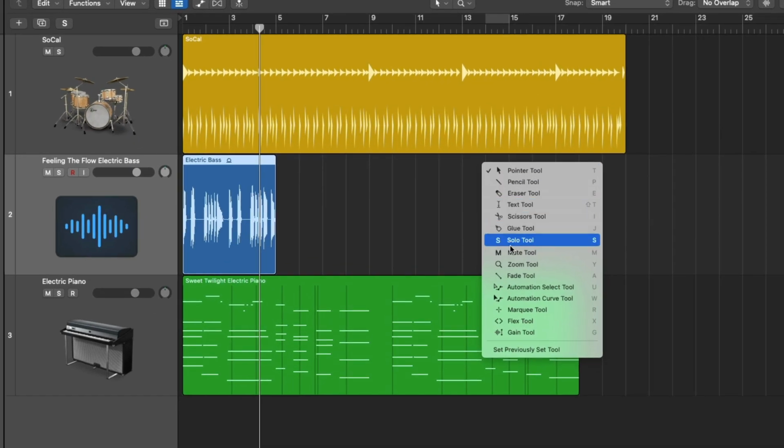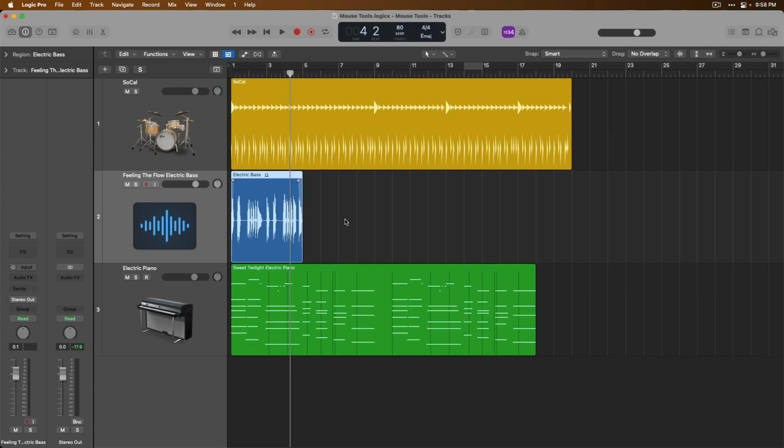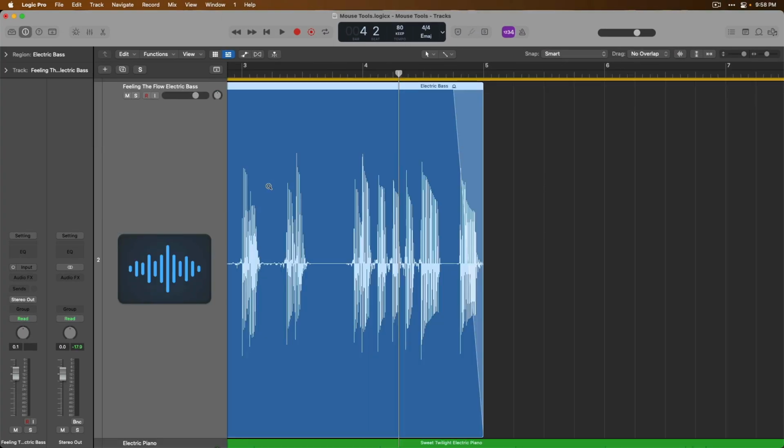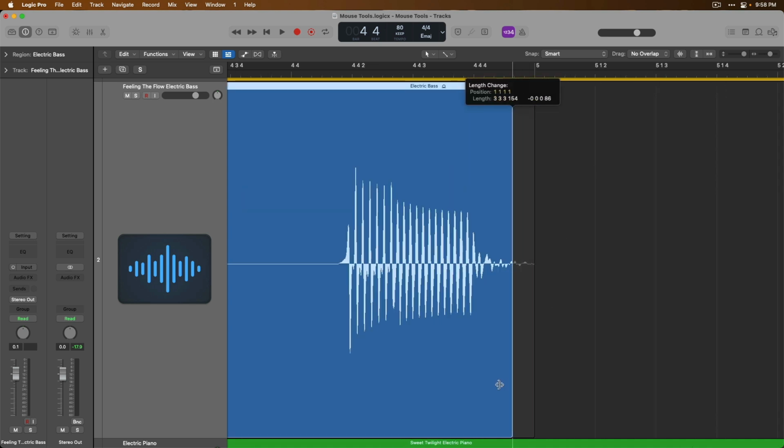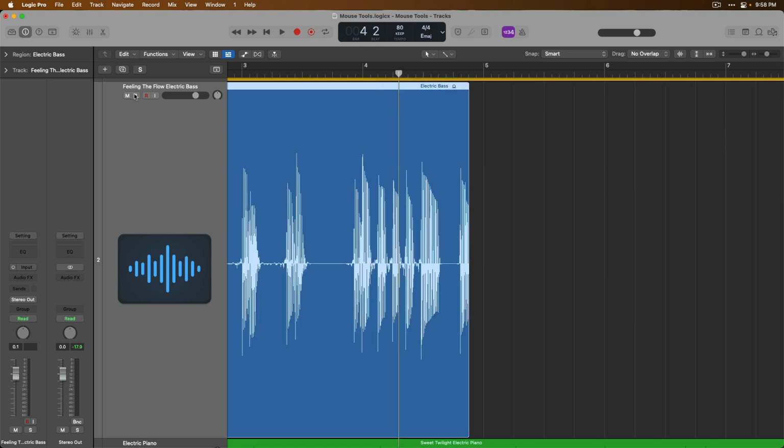The fade tool allows you to add a fade to any audio region. And fades are incredibly crucial when you start to make edits to your regions. So for example, if we undo these two fades, and if we adjust the boundary of this region, let's take a listen to what this sounds like.